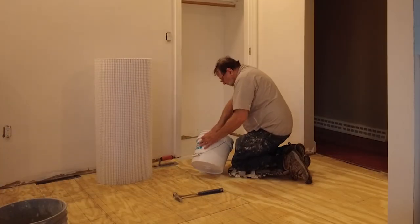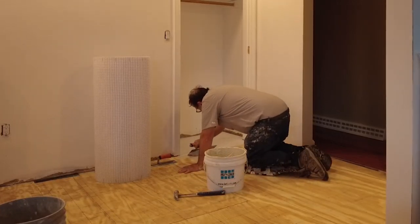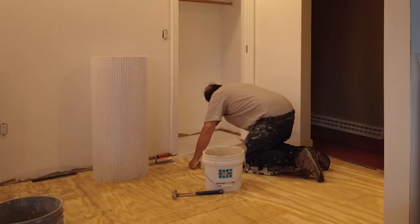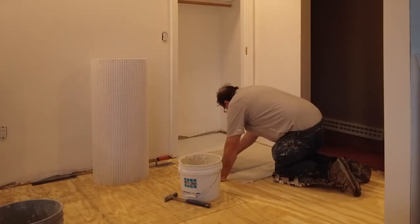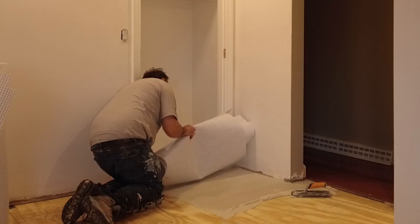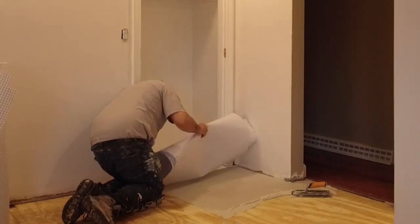Best practice when spreading thinset is always to key in the thinset into the substrate before you notch out the thinset. So what does keying the thinset mean? It means that you use the flat side of the trowel to force the thinset into the pores of the substrate, and then you use the notch side of the trowel to create the notches of the appropriate size for the material that you're setting.